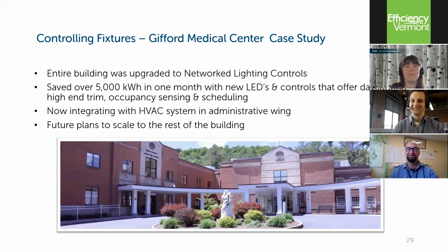Thanks, Jill. Appreciate it. It has been a great project for us. Can't say enough of how easy this was to implement. I have to preface that by being in operations. We were like, yeah, we're going to replace these old lights with LEDs in one of our buildings, and we're going to get that savings. And then, of course, we engaged with Efficiency Vermont and got a much broader snapshot of the system, what it can do, what those possibilities are.